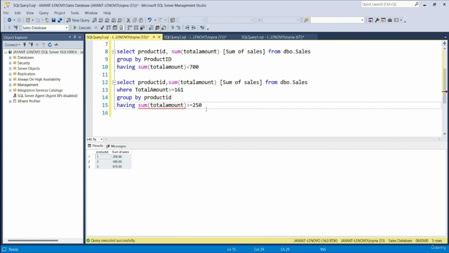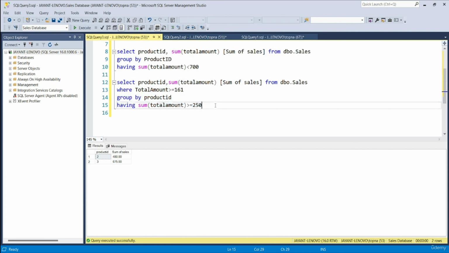So as of now, you can see that we are having a total of 3 records. For the first record, that is product ID equal to 1, the sum of sales is 200. But we want to filter that out. So now if I execute the statement written from line 12 to 15, you will see that only 2 records remain. So we used the where clause to filter out records in the main table that we had, and we used the having clause to apply a filter on the grouped records that we generated. So that's the difference between where and having clause, and you should consider this example because again, you can expect questions like this in the interviews.